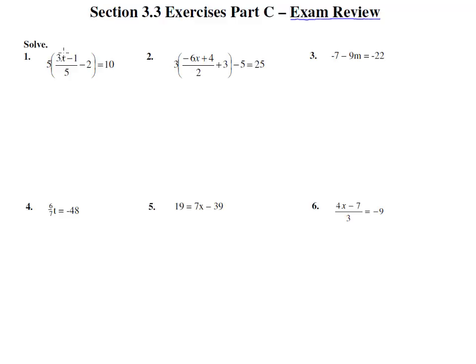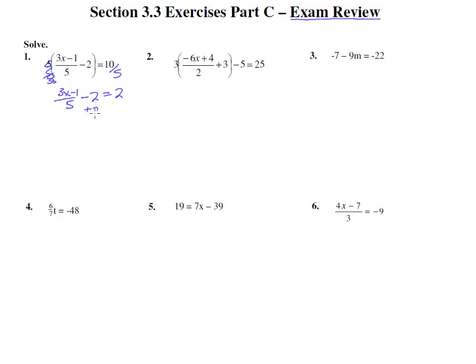This one, the x is all by itself on one side, so we can just peel off the layers that are surrounding it. Here we have 3x minus 1 all over 5. Take away 2, and that result is timesing by 5, so we can go in reverse order by dividing by 5, and we get what was in the parentheses, (3x minus 1)/5 minus 2 equals 2. Good.